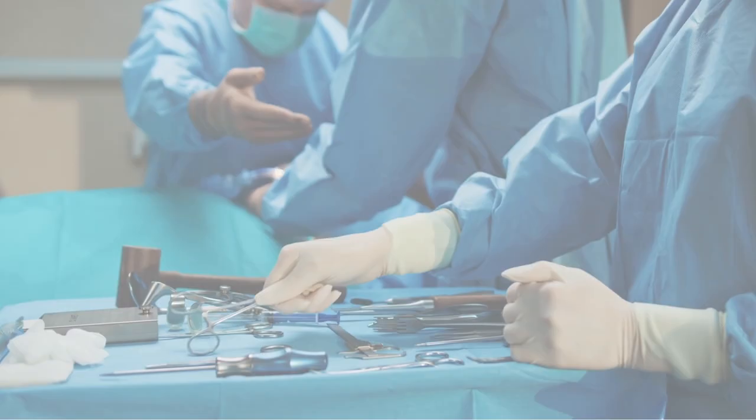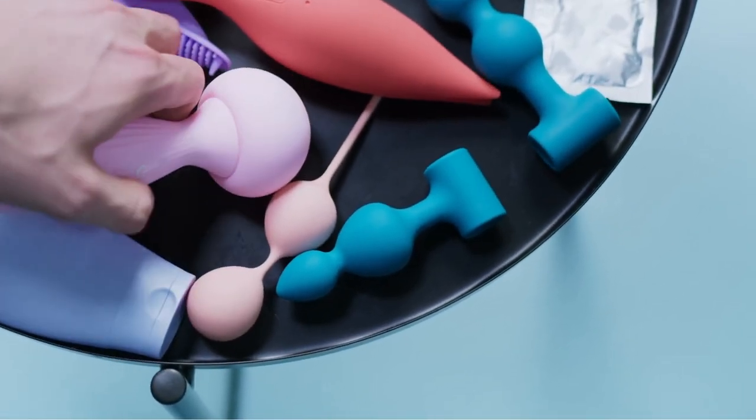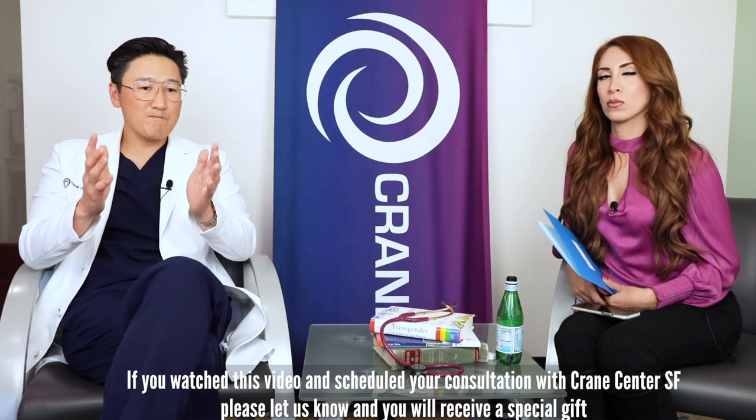After surgery, how long do I still need to dilate and douche? As far as dilation goes, it's front-loaded — in the beginning you do more. I have patients starting at four times a day for the first six weeks, then three times a day for the next six weeks. After that, everyone's different. Some people scar a lot and have contractures, so they might need to dilate more often and longer. Others form fewer scars and need less dilation. I tell patients: we're going to figure this out together, it's a moving target. You will do less over time, but you need to be prepared to dilate to some degree for the rest of your life, as long as you want it to remain functional.